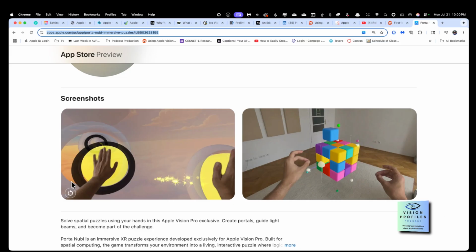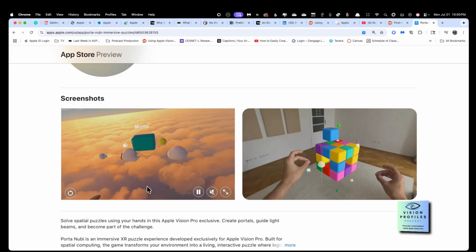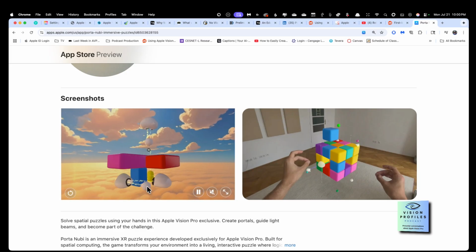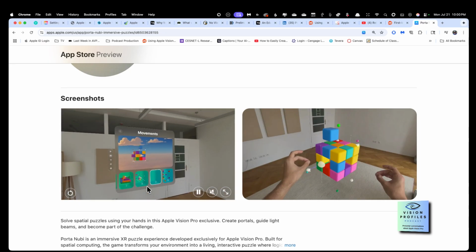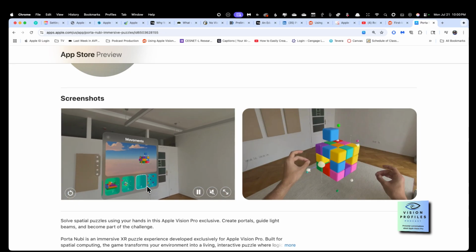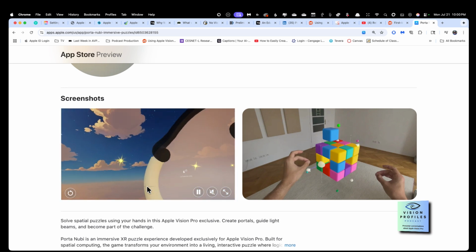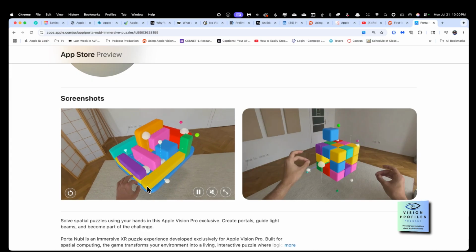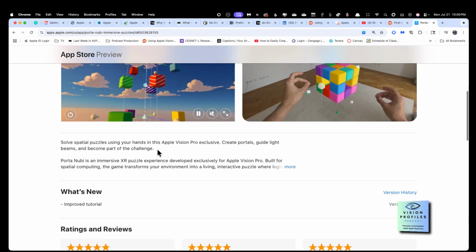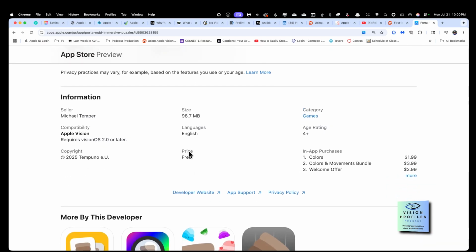I went in and got it, started playing with it, and it starts you off with a tutorial of how to manipulate the objects. They have different sets. Movement is one, but then there are other sets that you can purchase, in-app purchases.